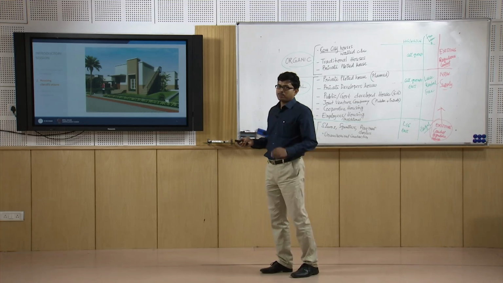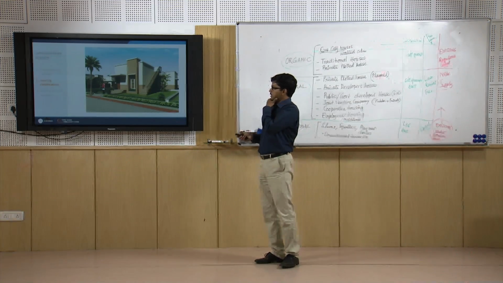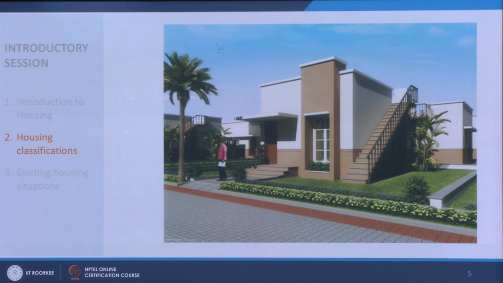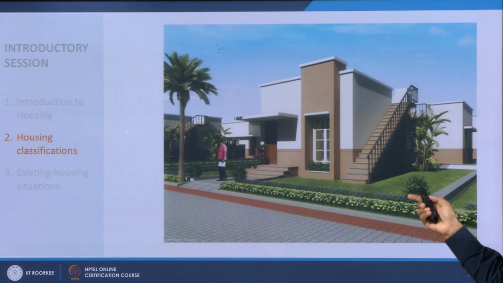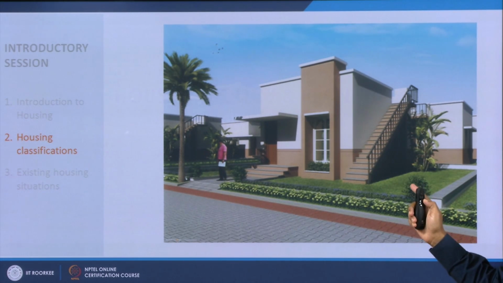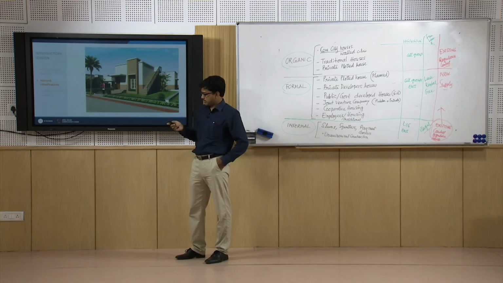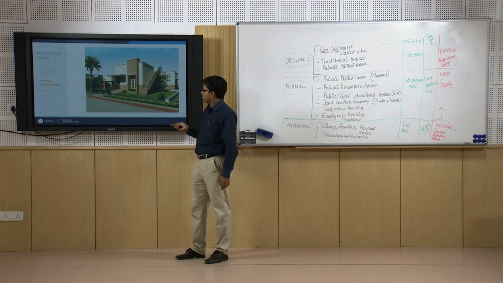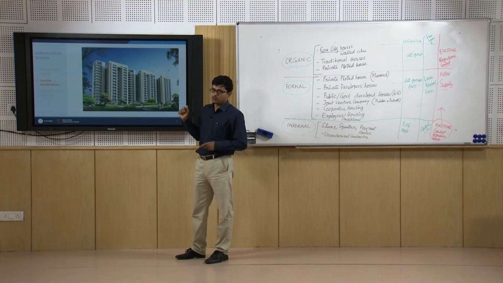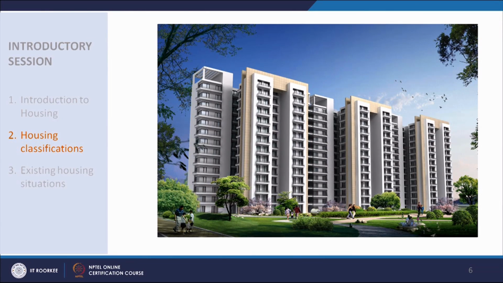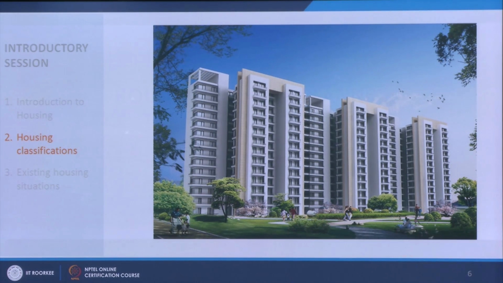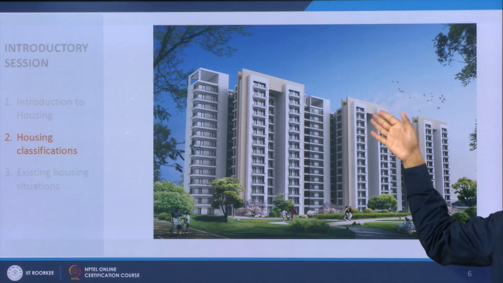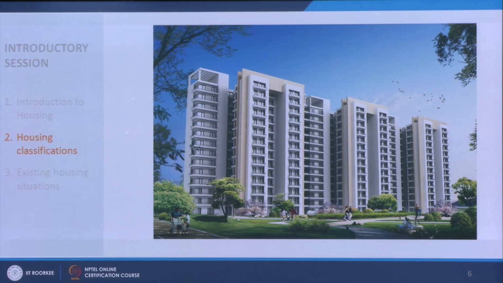this is a typical example of a plotted house, where in most cases a single person owns the land and building both. In this case, the owner owns the land and building both, and only the common facilities like the community center are owned by the community. Whereas in group housing, you can see a typical group housing picture. Here only the apartment, the floor area, is owned by the individual owner, whereas all the land and the infrastructure, landscaping area, common facilities, even the common space inside the building, the lift lobby and staircase lobby, are all owned by the community as a whole.